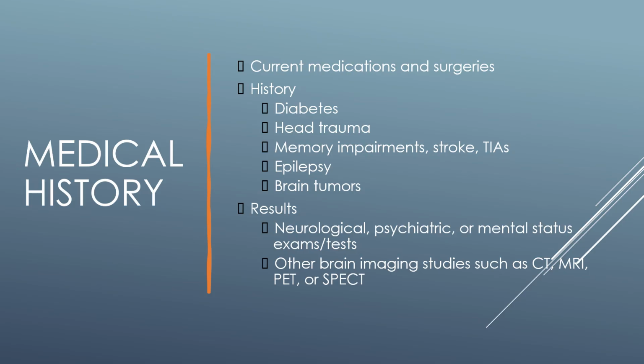And then if they've had any other brain imaging studies, it's always important to ask that: CT, MRI, or SPECT. And then PET is on that list also because some patients do get multiple PET scans. For example, patients with dementia might get amyloid, tau, and FDG before or during their treatment. And patients with brain tumors might get multiple different types of studies as well.